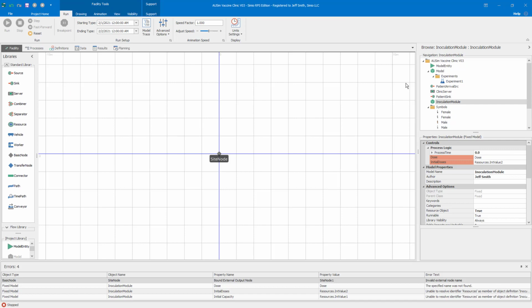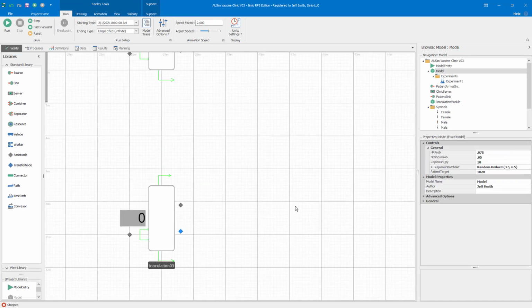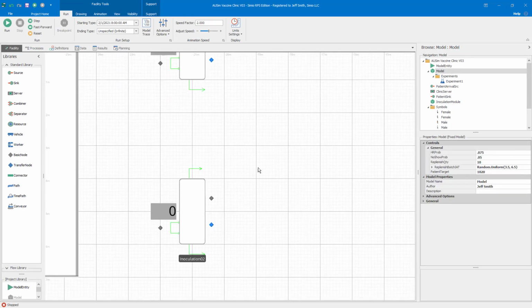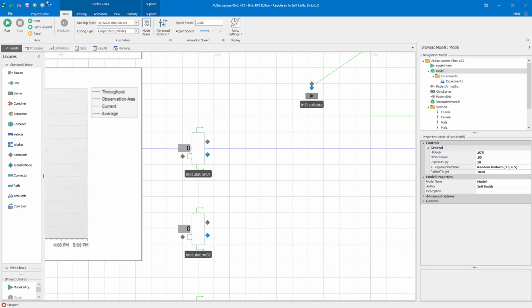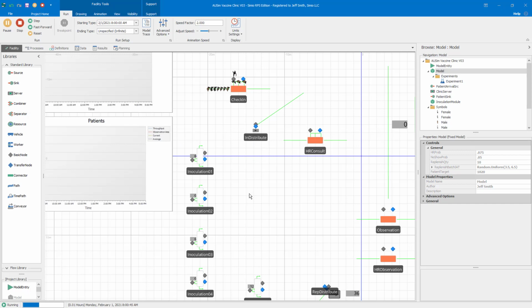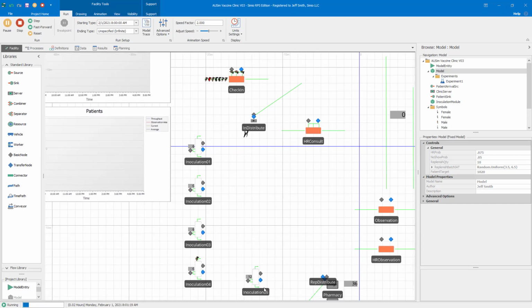And so the net effect, when you watch this run, is that I think the very first one happens here at the inoculation station 1. It happens pretty quickly, so we'll just zoom out here and watch that happen. I think I have it about every 5 minutes, and I'm going to talk about that when I get to the pharmacy in just a second, but let's let that happen, and then I'll pause it if I can catch it when it happens.